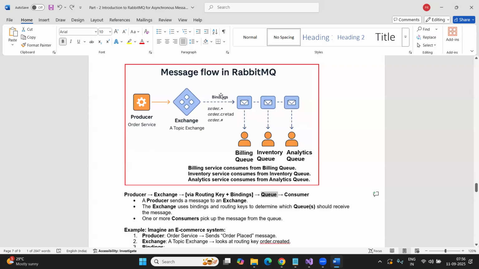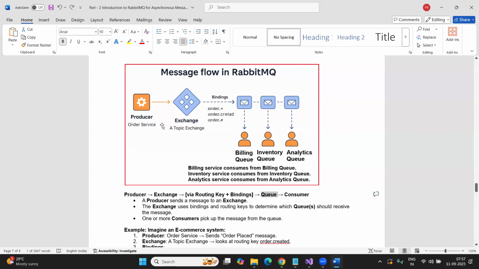Binding is different; binding will create these rules. When the producer sends the message, the exchange will take the message and check the binding, which means the rules, and as per the message sent by the producer, the exchange will decide to which queue the message needs to be sent. The exchange will use the binding to decide where to put the message.